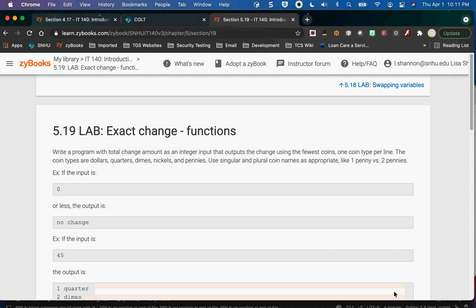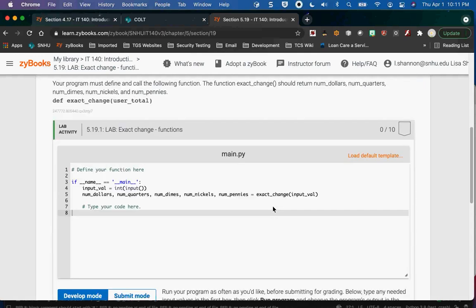Exact change. So this function is very much like, I think in 3, we did an exact change where we used the floor. So if you look back at the lab in 3, what they're asking you to do here is the same thing, but you want to define a function.